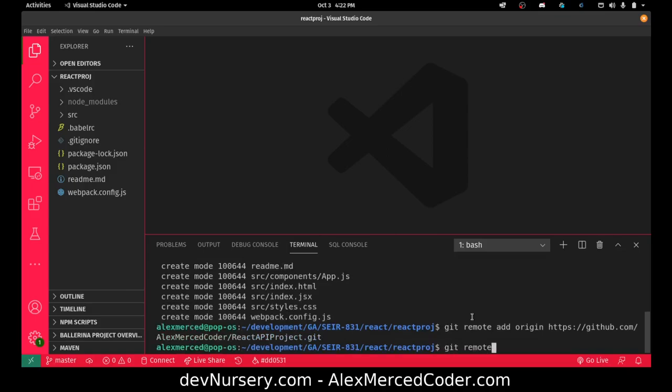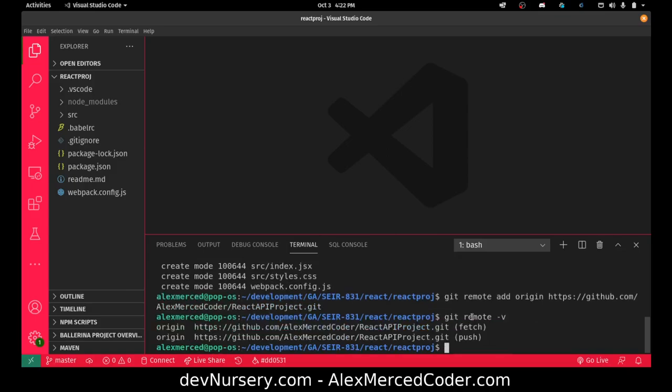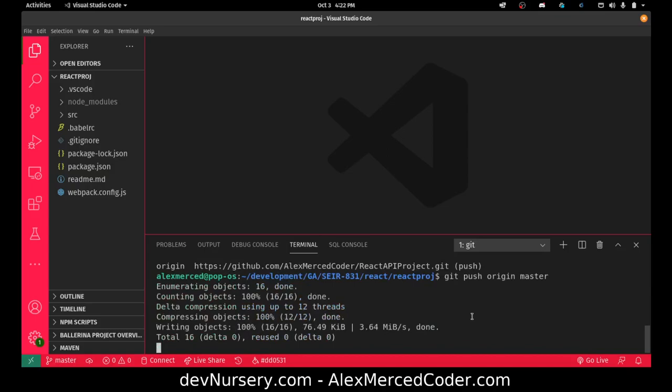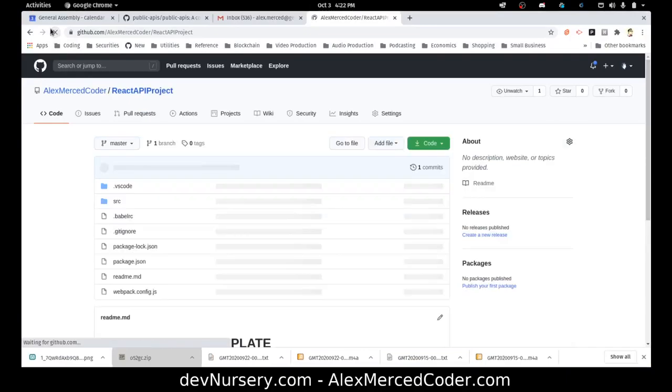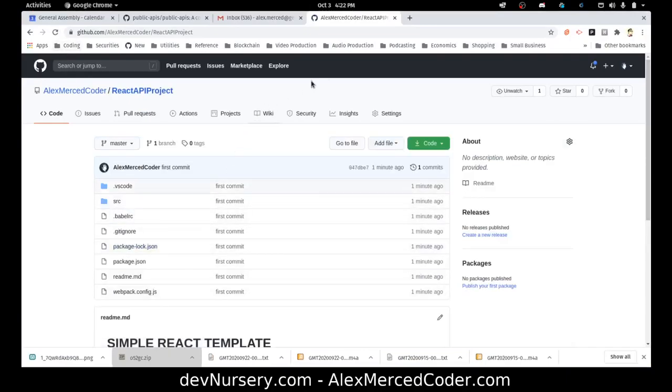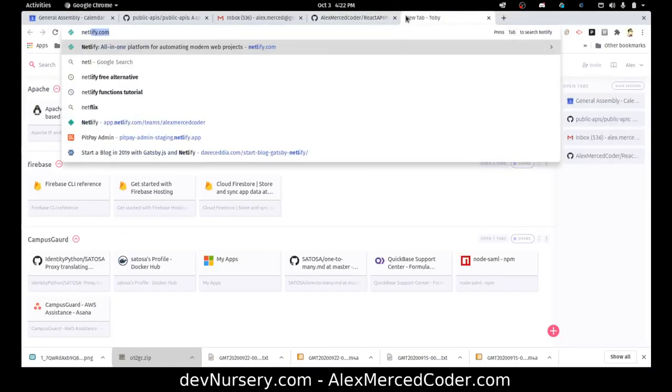Git remote -v, just to double check. Yep, that's all connected right. Then git push origin master. Make sure that I got received there. Good. So that's there. Now let's go connect that to Netlify.